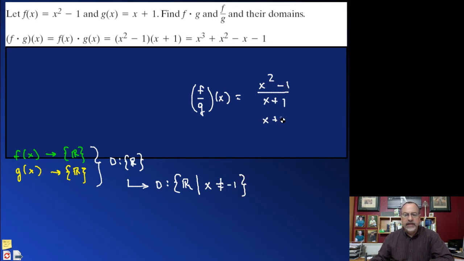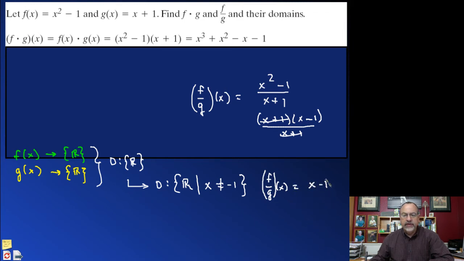So then I would go ahead and do my simplification process. That's the difference of two squares, so I would factor that, and you always want to look to factor every quadratic in order to simplify, which allows me to do this. So the resulting function, f divided by g of x, is x minus 1.